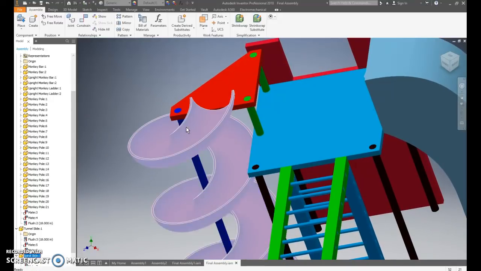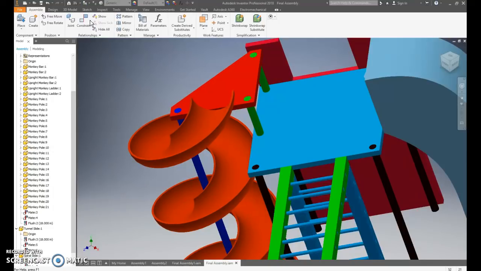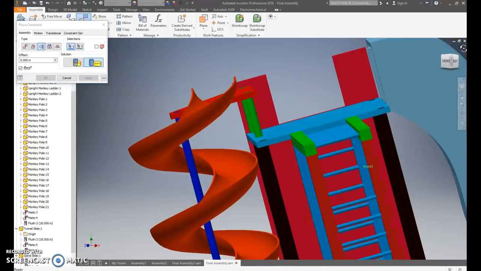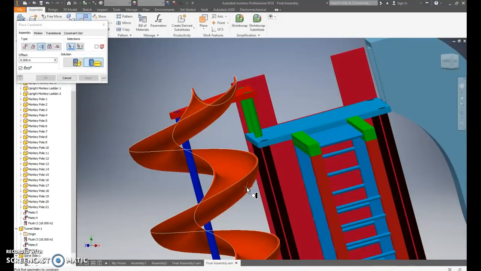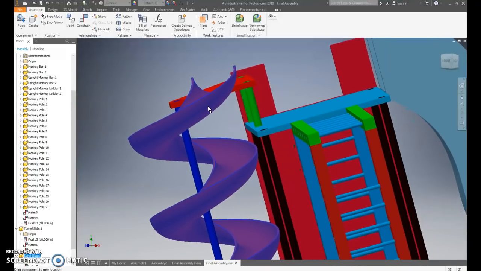What it is, it's coiling around that pole. The final part is constrain, and you're going to use the tangent tool. Tangent is right there, and it's going to be the second one, so outside. You're going to choose the outside of the slide, so notice that's an arrow, to the outside or the side of the main platform. Apply, cancel. If you notice it moved a little bit, it may not move at all, but what it does is lock it in place.